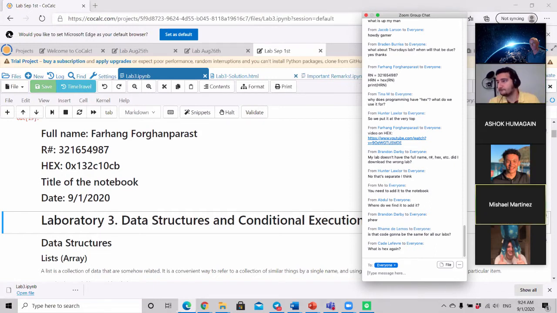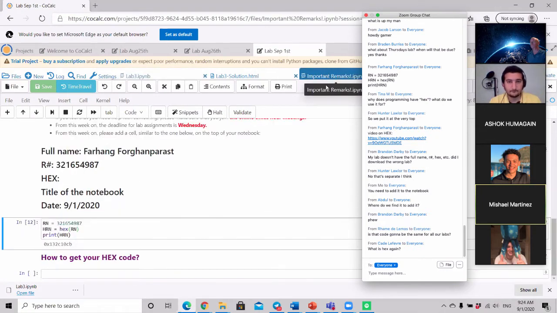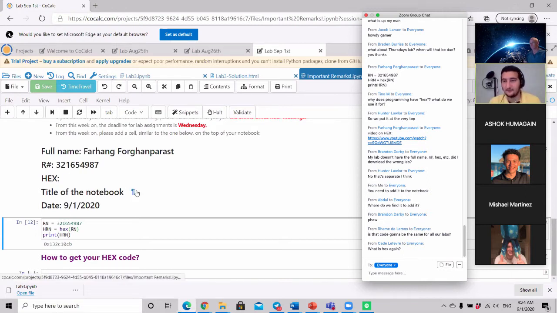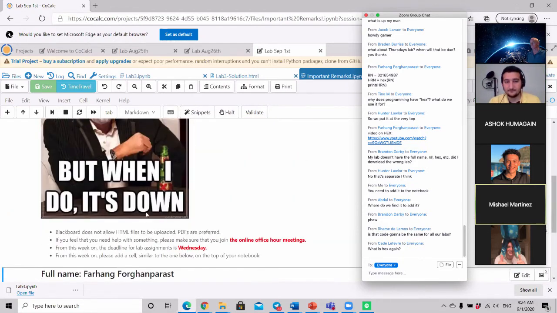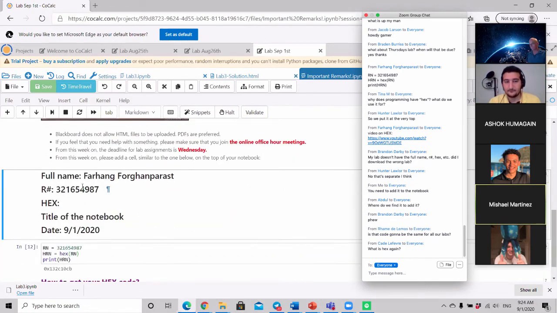Okay, for the important remarks, IP, Y, and B, is that a downloaded thing that you added to this one? No. This is just a list that I created for myself so that I can remember all the things that I want to tell you. Oh, okay. But we have to do that, like just add another one and just run that code? You're talking about this cell? Yes, both of them.